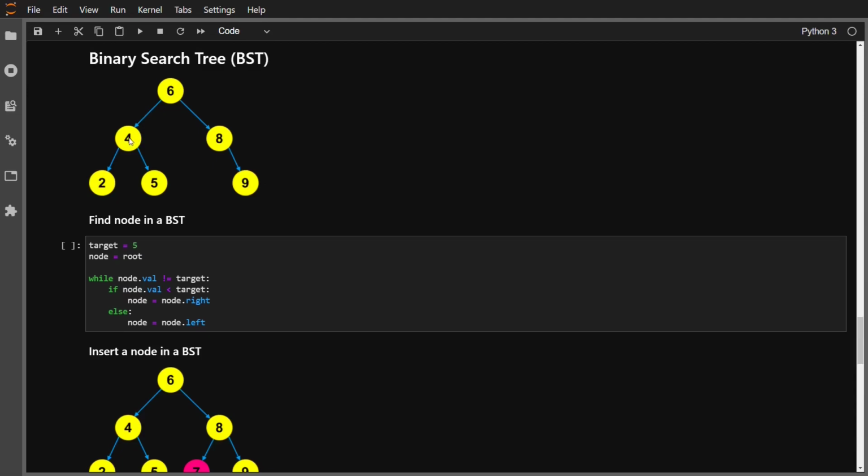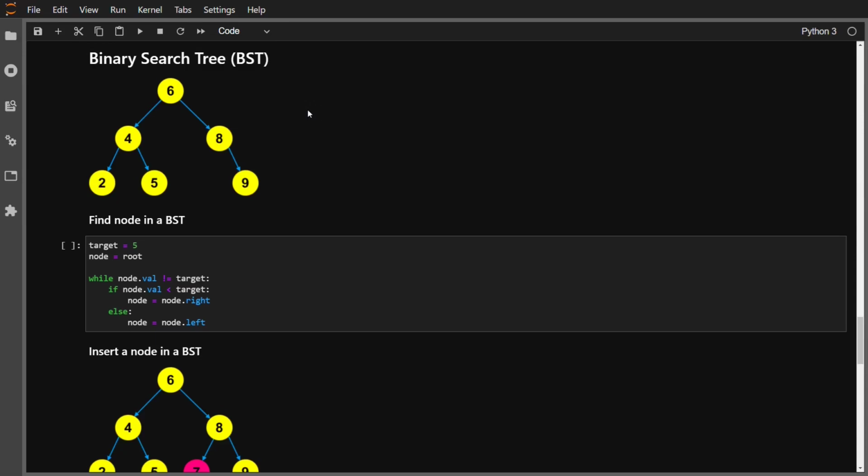So if you go down here, every node in this subtree is greater than 4, and every node on the left is smaller than 4. The value of a binary search tree is that I can find elements a lot faster. Basically, time complexity for finding a node is only log of n.